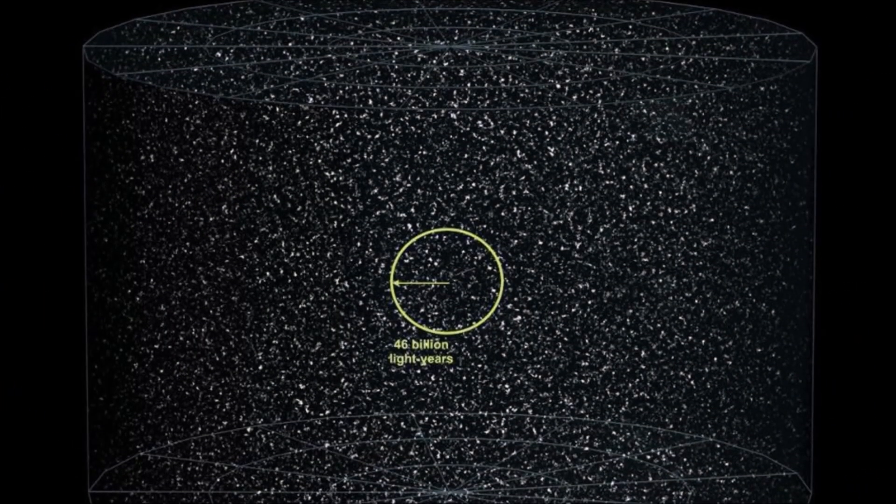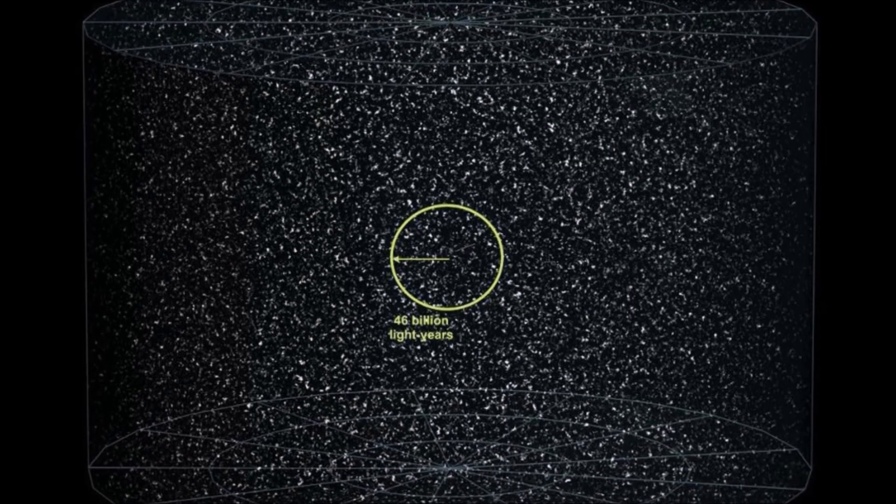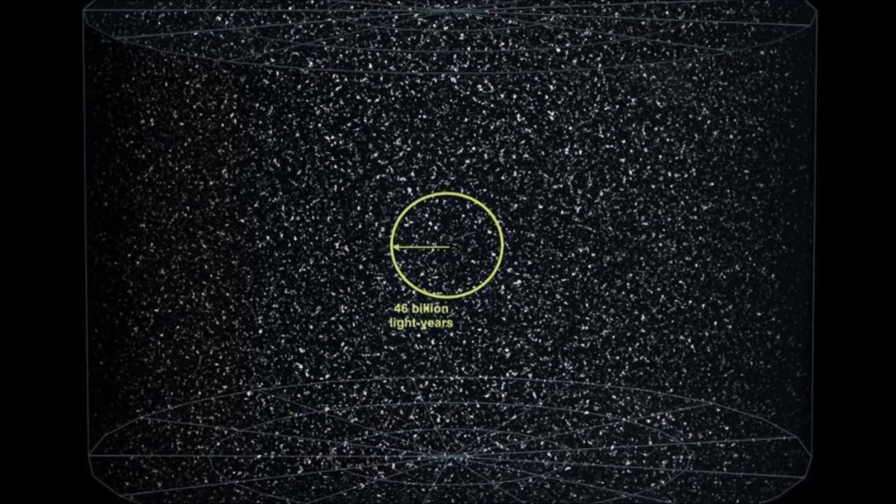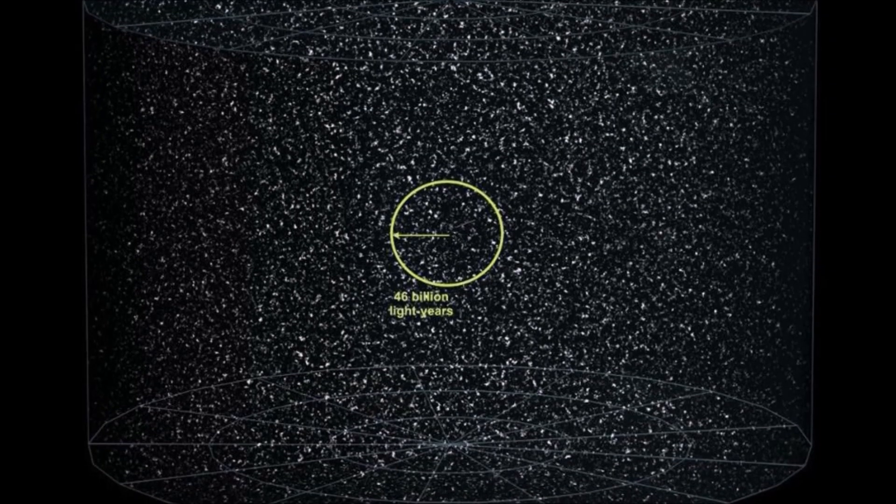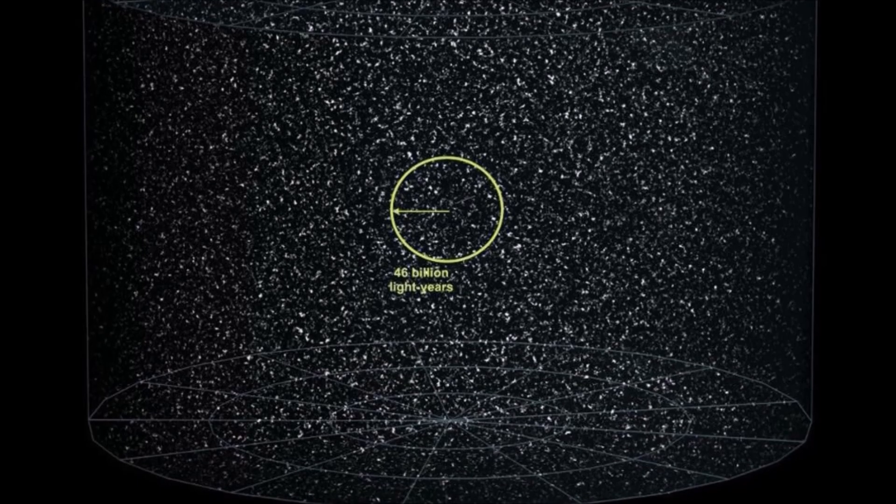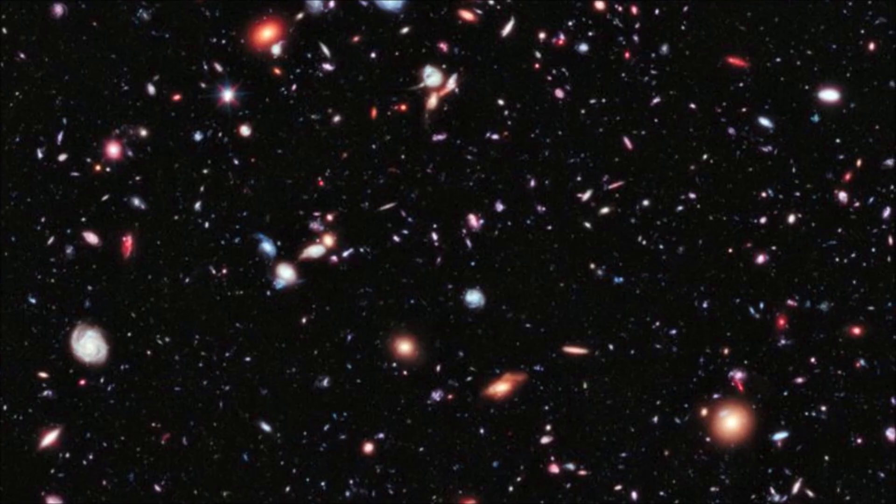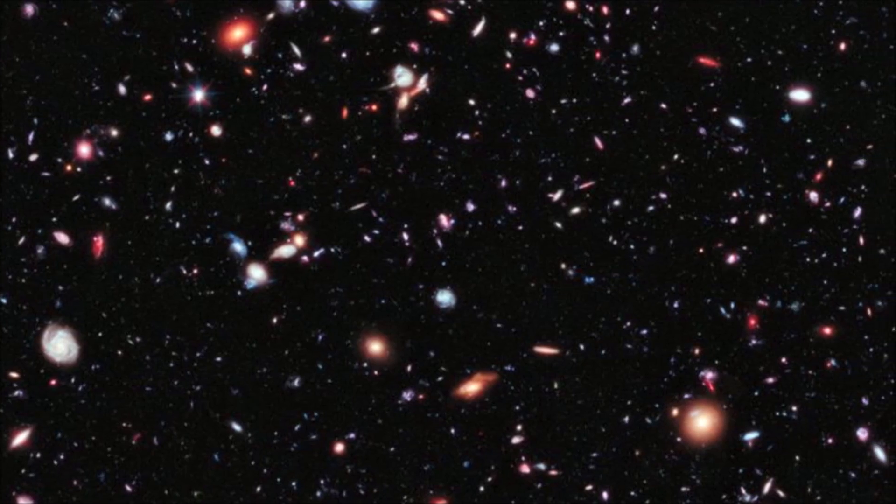At 93 billion light years, the observable universe can seem almost incomprehensibly large, but then you realize that its entire expanse barely even scratches the surface of the total isolated universe beyond the barrier. While we never know for sure, it is very likely that the expanse beyond the cosmic horizon could be hundreds, thousands, or even millions times larger than the observable universe.